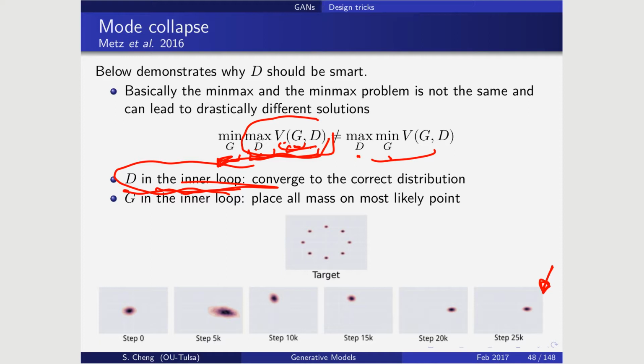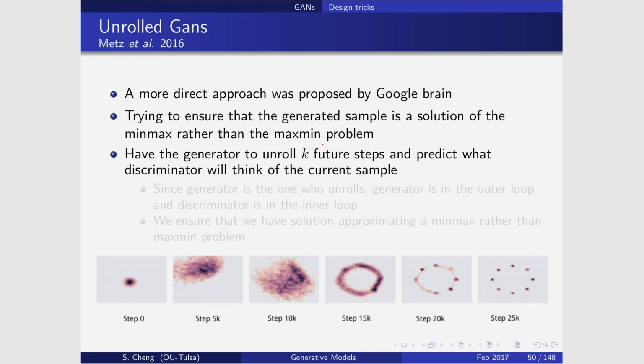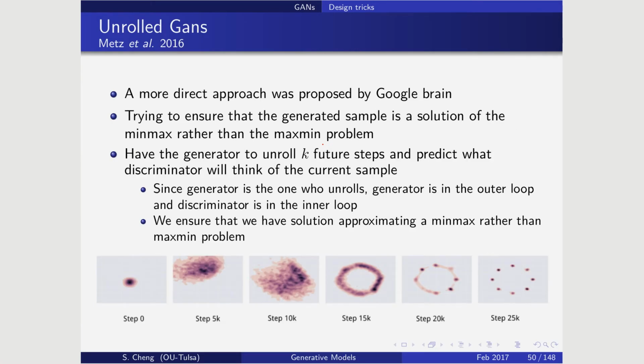So what you can do is simply do this multiple times, some kind of unrolling this k times. Of course you can unroll it many times, like an infinite number of times. Then in that case it will be exactly equal to this guy. But if you unroll it k times, you will have unrolled k times GANs or something like that. And if you do it just one time, it will be the original GANs. If you do this kind of unrolled GANs, then you will get better convergence. For example, in this toy example, using the unrolled GANs you will get to the correct target, but using the regular GANs you won't be able to get to the target.